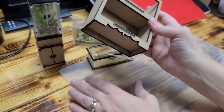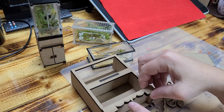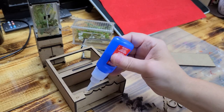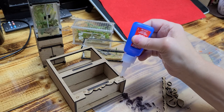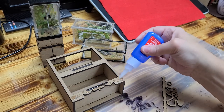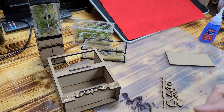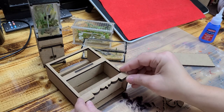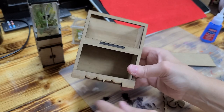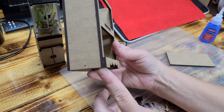Now take the bottom face trim piece, line it up with what's there, and glue it right on. Take a little bit of glue and dab it on, then rub it in. Line this up very carefully with the bottom to make sure it's even — if you're using crazy glue you have to get it right the first time. It should offset this piece here, because most face boards come out on the front.